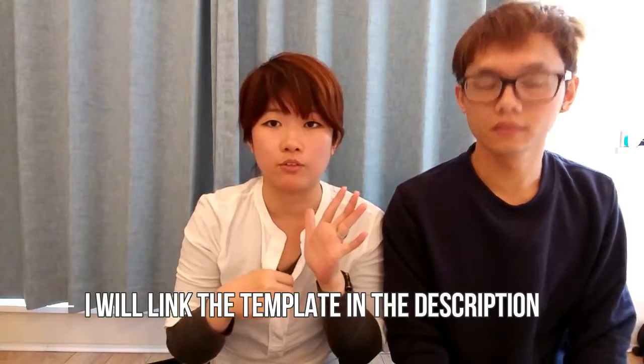After that, you also need a letter stating your current employment along with the company stamp and chop. So you need to ask your company to write you a letter saying that this certain person, which is you, is working in this company and is still on contract with us, and until when, and so on. You can always go on the website and look for a template for that.